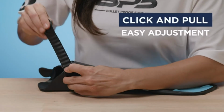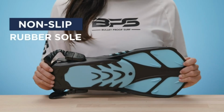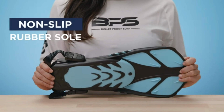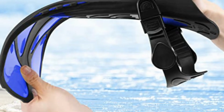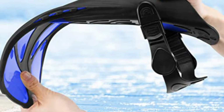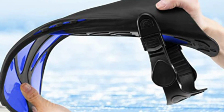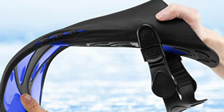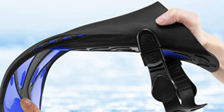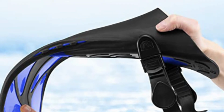The BPS snorkeling fins are created with high-quality polypropylene and thermoplastic rubber, which serves as a natural extension of your feet while swimming, diving, or snorkeling in the open water. It features an open heel design and click and pull adjusting system for effortless changing of its fit, and easy don and doffs. It also has an open toe facet for a snug fit and prevents chafing. Each pair comes with extra padding to help them stay in shape when not in use.